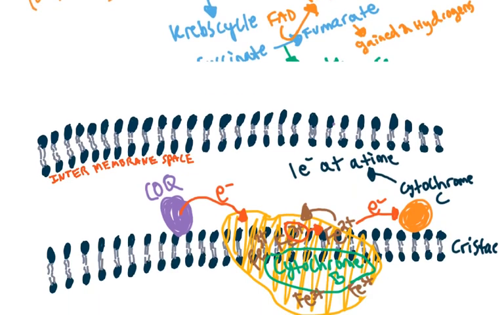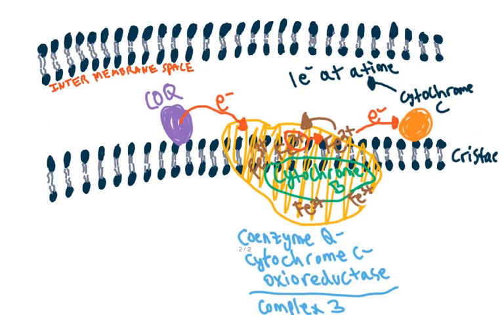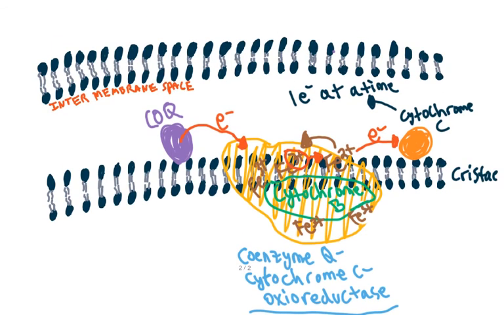And so what coenzyme Q is going to do is drop those electrons off to these many iron groups in the 3+ oxidation state attached to cytochrome B in our coenzyme Q cytochrome C oxidoreductase complex. These iron groups are then going to get reduced and turn into Fe2+, then turn back into Fe3+ because they give their electrons to cytochrome C one at a time. And so the oxidation state goes back to 3+ because it loses a negative charge. And this is happening as a cycle in all these iron groups attached to cytochrome B in our coenzyme Q cytochrome C oxidoreductase complex 3, part of our electron transport chain.